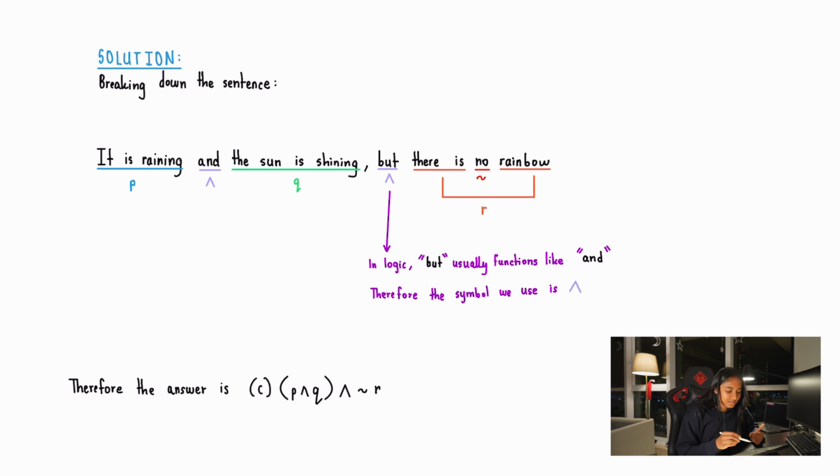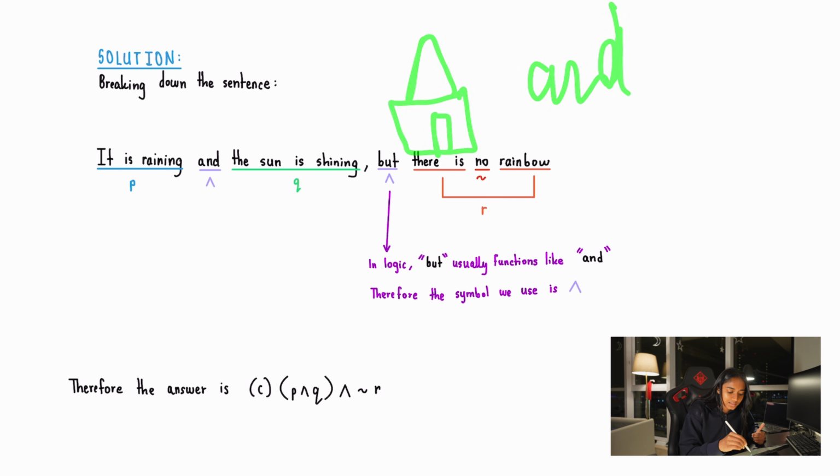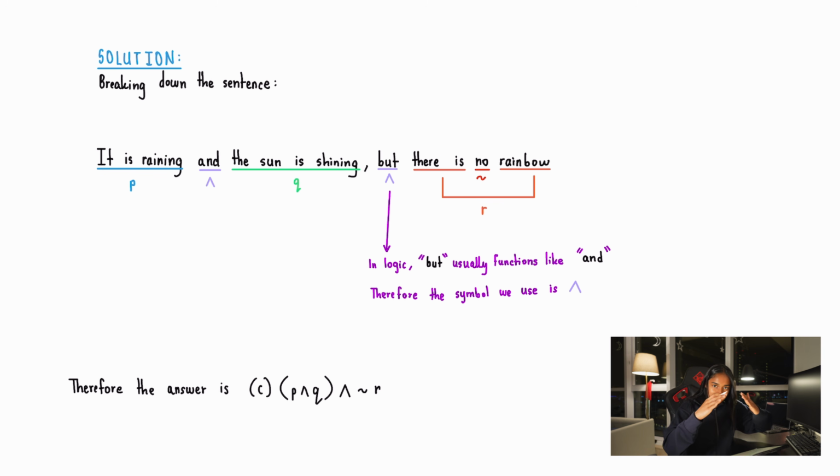Then I will tell you the roof of a house. So this symbol, well, I would write it, I can't tell you, right? So I would write P, the roof of a house, right? You know why this is the roof of a house? Is because you and me in the house together. You understand? That's why it's in and.